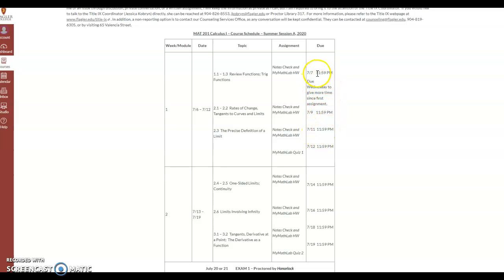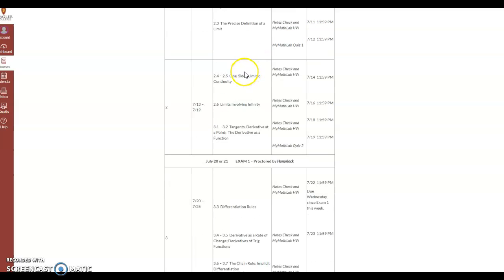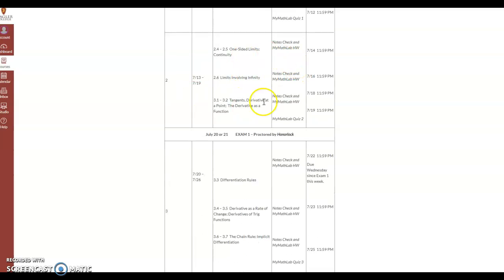And these due dates, yes, that's for 100%. If you want full credit for doing the homework, they have to be done by then. But the homeworks for that week all remain open through the entire week. You may still submit them anytime up until Sunday night at midnight when the quiz is due. You may still submit them for only a 10% penalty on problems that you have not answered before the due date. So it's really a minor penalty. But I have these due dates because I've got to get you moving. I can't have you procrastinating in this course. And then week 2, etc.